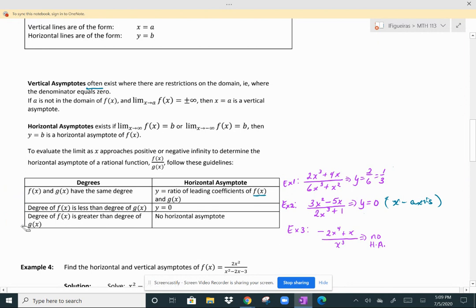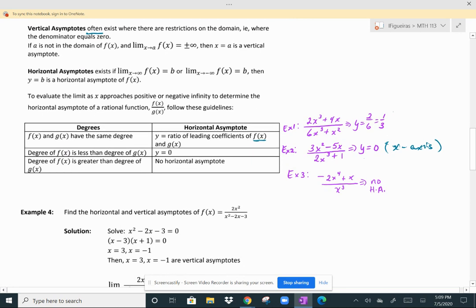All right. So we want to find the horizontal and vertical asymptotes of this function. So we have 2x squared over x squared minus 2x minus 3. All right, so let's deal with the vertical one first. You oftentimes find the vertical asymptote by setting the denominator equal to 0, which is the same thing we did to identify the domain. So in terms of the work that needs to be done, there are a lot of similarities here.